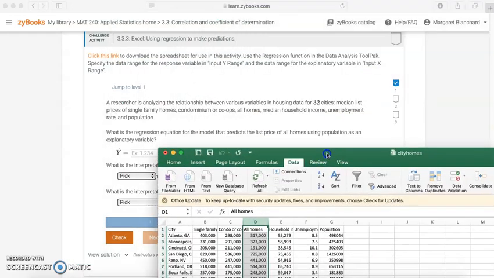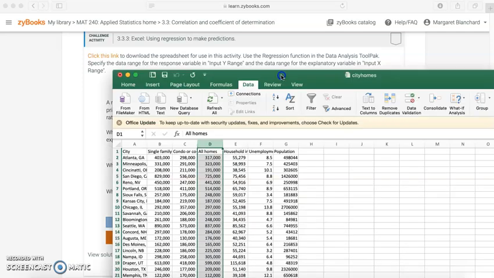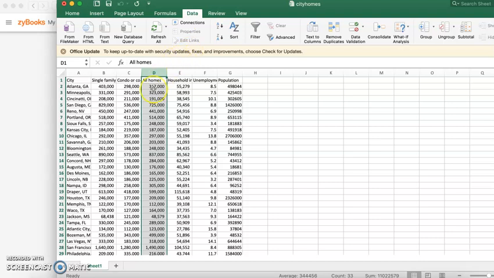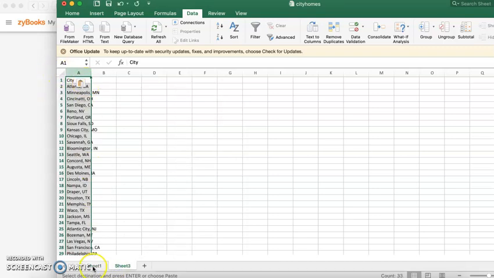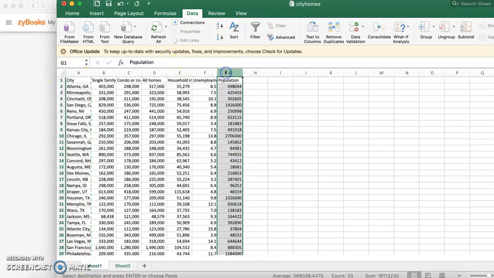So we are looking at, it says to predict list price of all homes and population. So what we're going to do, if you guys haven't noticed yet, I'm big on creating new sheets because I like keeping things a little organized, so please don't mind me. I'm going to go ahead and copy this cities list just to have over here for reference. And I like to bring it all, it just helps me. So population is going to be our predictor.